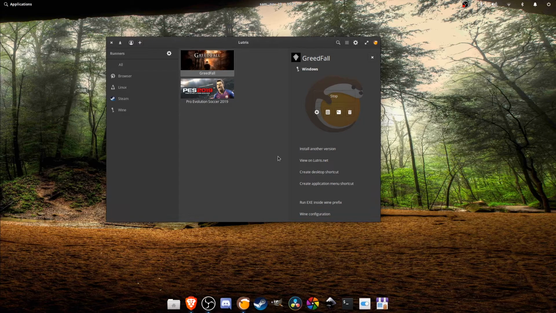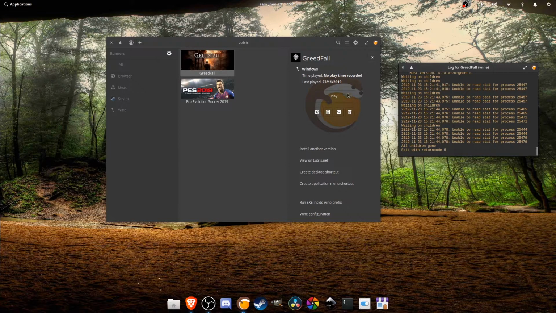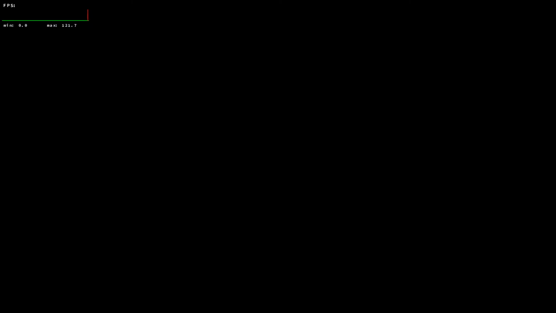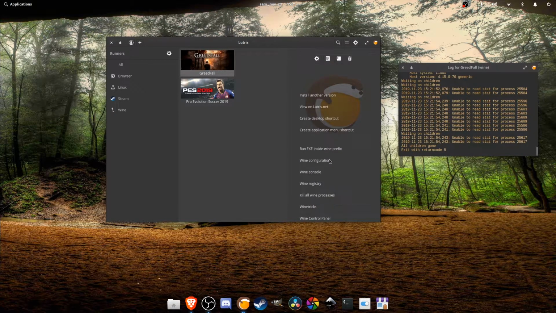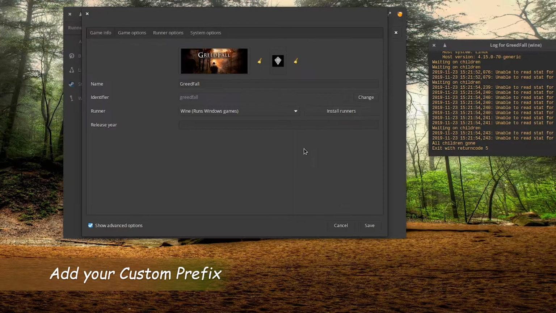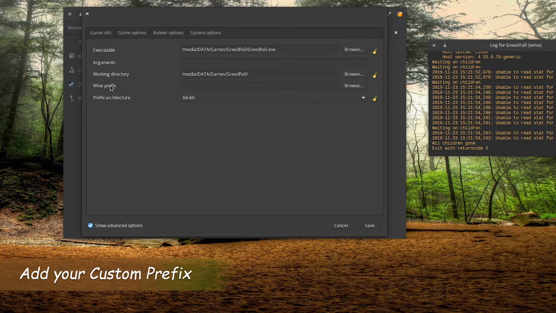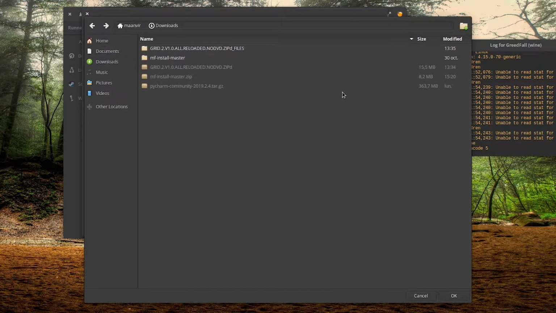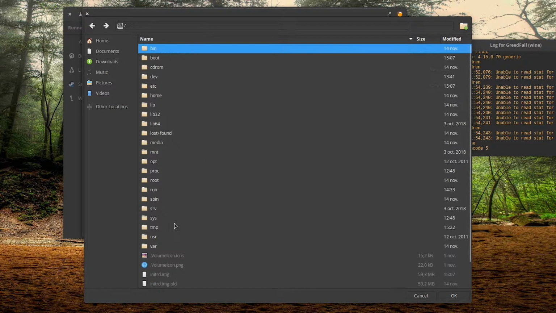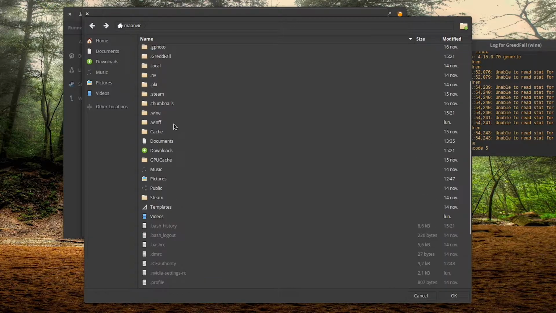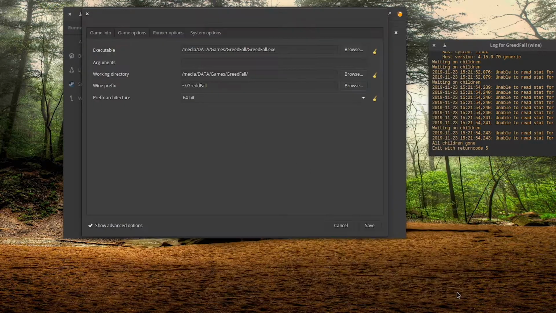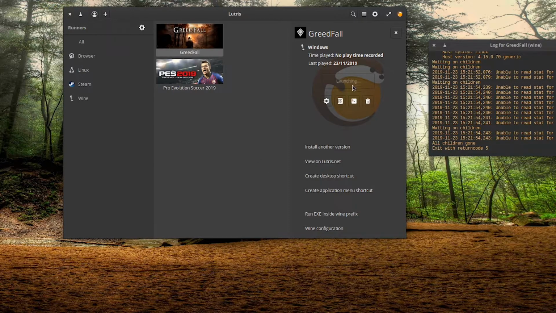Now the game won't run because we didn't select our wine directory which has the patch applied to it. So as you can see, it won't run. We're gonna need to select our WINEPREFIX, so we go into our game settings, Wine prefix, and browse and select our WINEPREFIX, which is in home, our username and the name of the directory. Select OK, hit save, and now run the game.